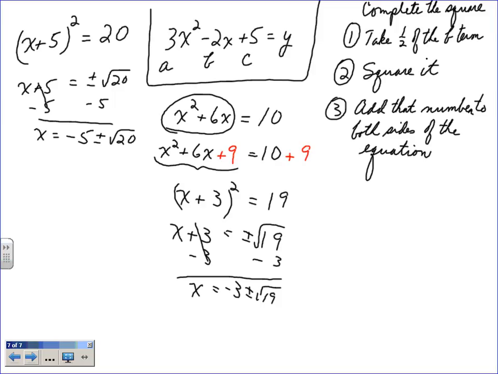Did you guys write down this 3-step process? Yeah. Okay, let's take another problem. Now, the problems I'm going to give you today, our a term is going to be 1, because this is the only way we can complete the square, if the a is 1. So let's take x squared. If for some reason we had 2x squared, then we cannot complete the square. We have to do some other things before we complete the square. Oh, so it's still possible. We'll save that for later, yes. It is still possible, yes.